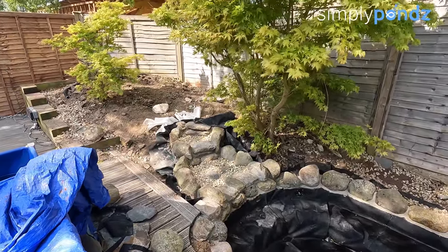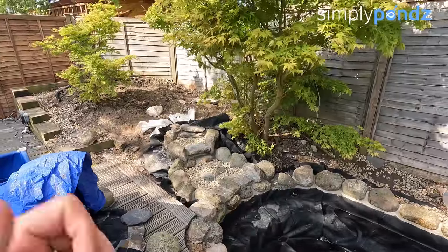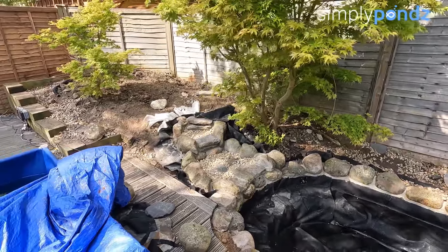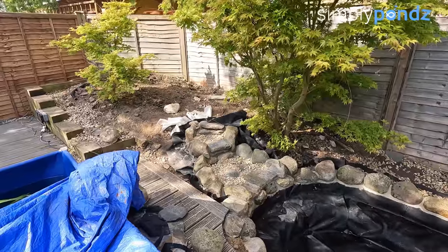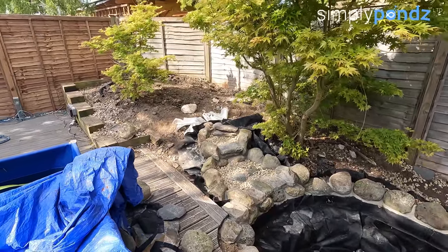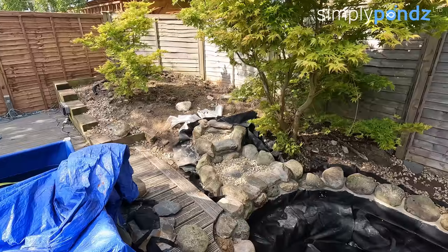Then we'll drain it and let it go off for a few more days before we actually run it properly. The cement feels hard to touch, but inside it's still going to be going off, so you don't want to fill it up and leave it on too soon. Be a little bit patient with that for best results.